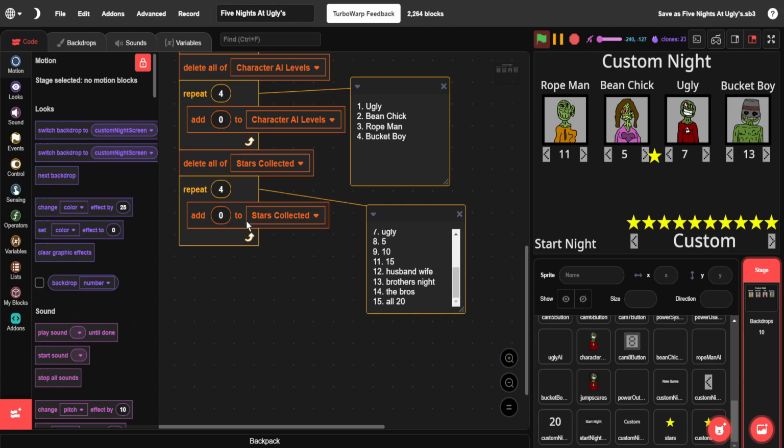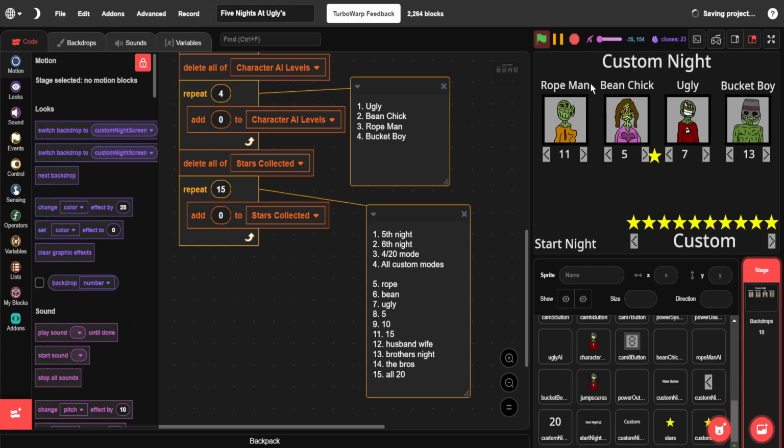Alright, fantastic. So now we're going to have 15 total stars, just like that. Just what we need.